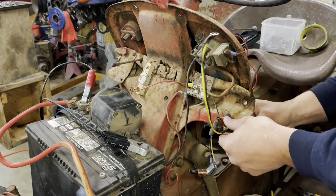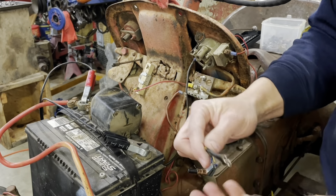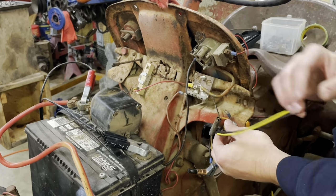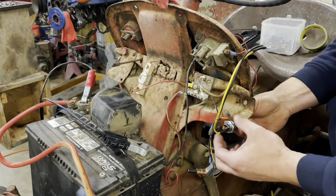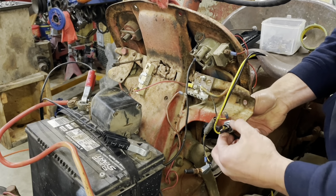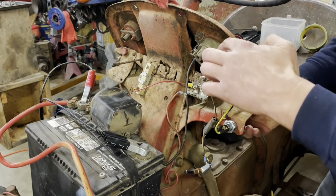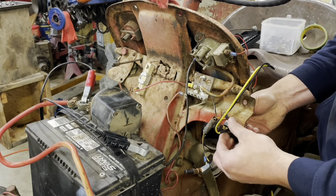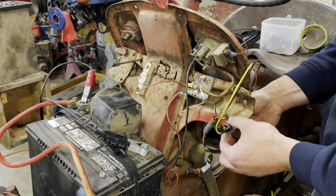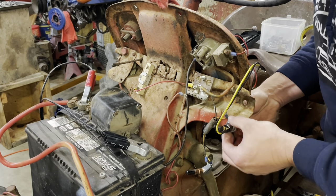Let's see. Okay. Put on our ring and our nut. Some point in time when I buy some lights and a headlight switch, we can pull that rusted up guy out and wire in some lights. Although I've never, as many years as I've had tractors, I don't ever recall driving a tractor at night, especially not a brush hogging rig.